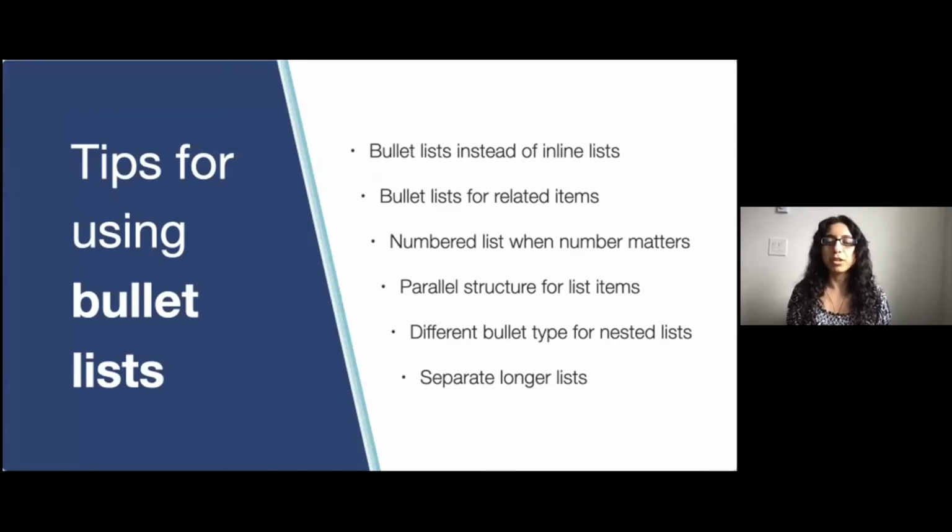Again, you want to use parallel structure for all list items. And so this means that you start each bullet with the same part of speech so that it doesn't sound awkward or disjointed. And if you have a list that has multiple levels in it, you want to use an ordered list with a different numbering system for the first level than for the second level. And this is going to be important for users who are using assistive technologies because it'll allow them to actually see the structure of the list rather than just seeing a flat list. And you also want to try to structure your longer lists into smaller lists that are separated with headings.